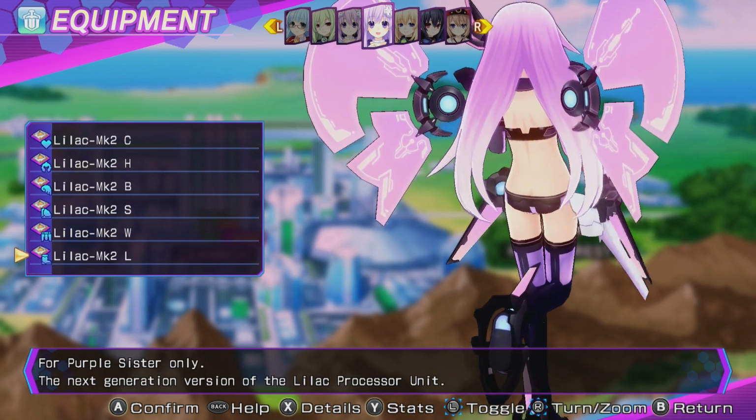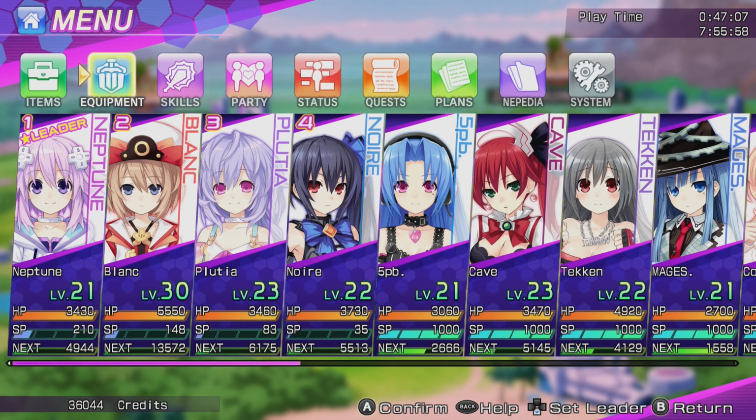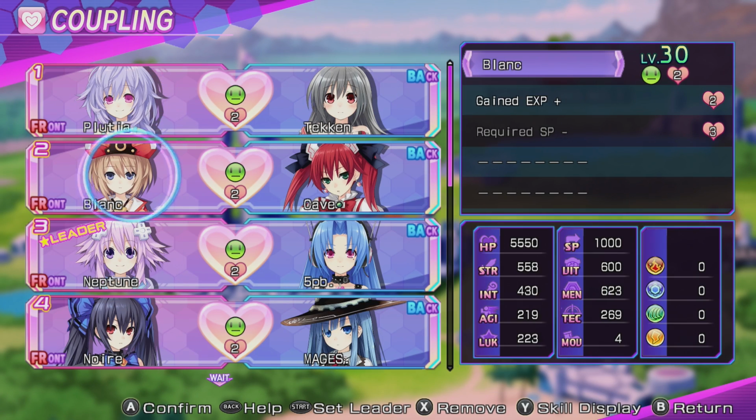I will say though that I think the menus and fonts have been improved over the previous games. Everything still functions about the same, but the fonts are more legible and the color scheme is more vibrant than the dull dark purple they used before.